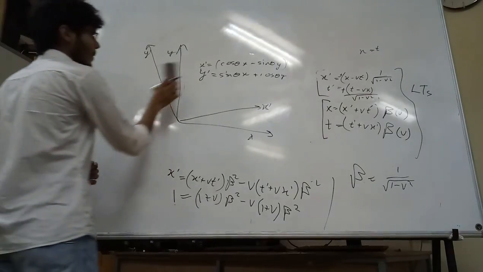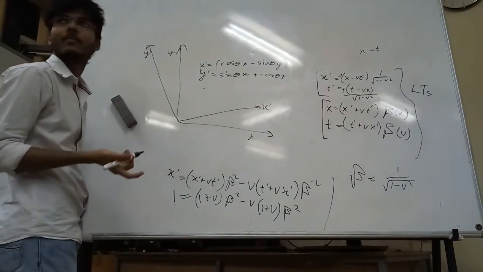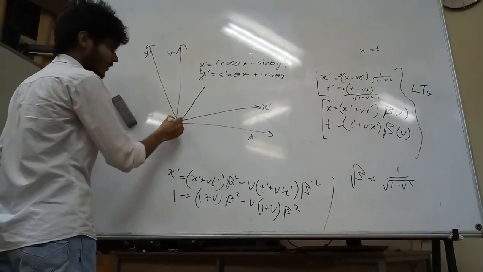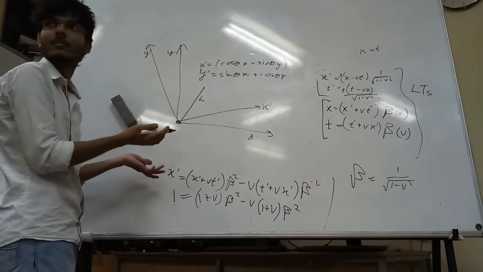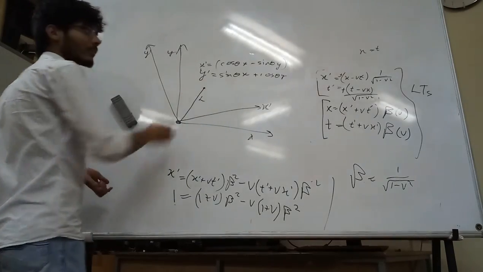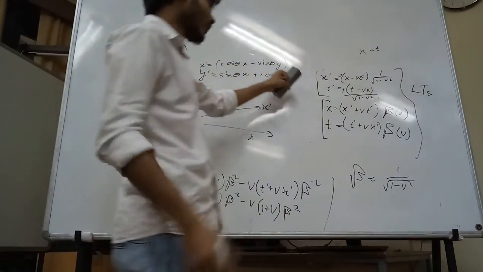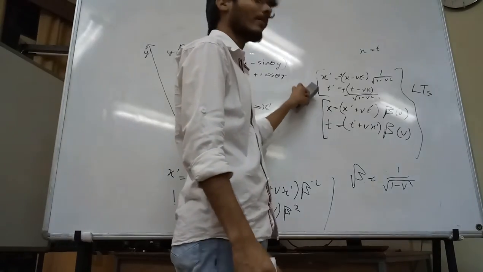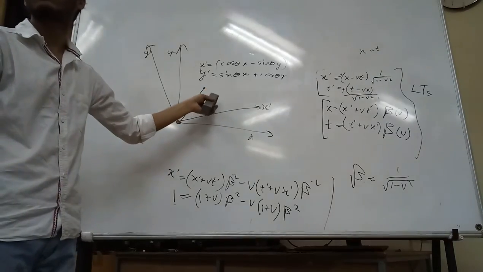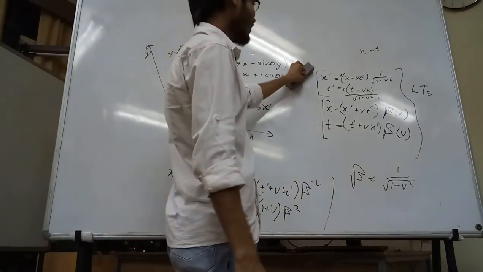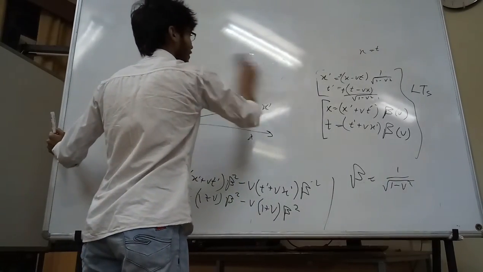So if I have a coordinate point here, you know that there would be some distance from the origin, fixed as L. In the new coordinates also it would be L only. So distance is being conserved in this transformation. I just suspect that distance might be the same in this as well, but not the spatial distance, some weird kind of distance. I don't know what it might be, some different nature should be there.